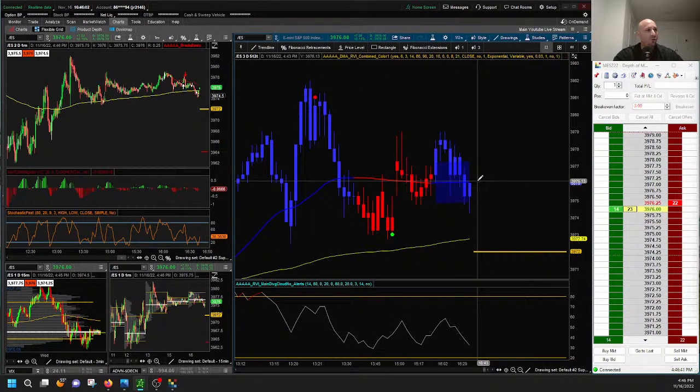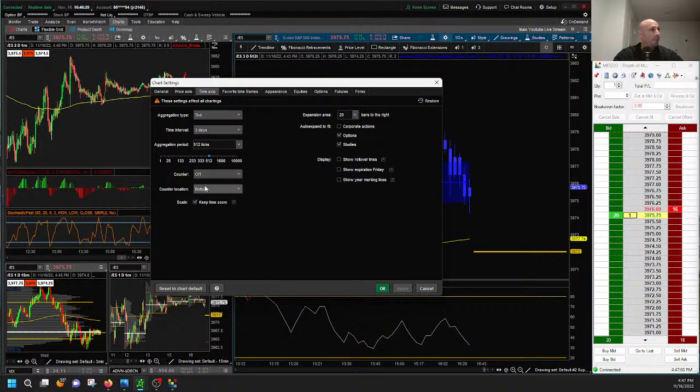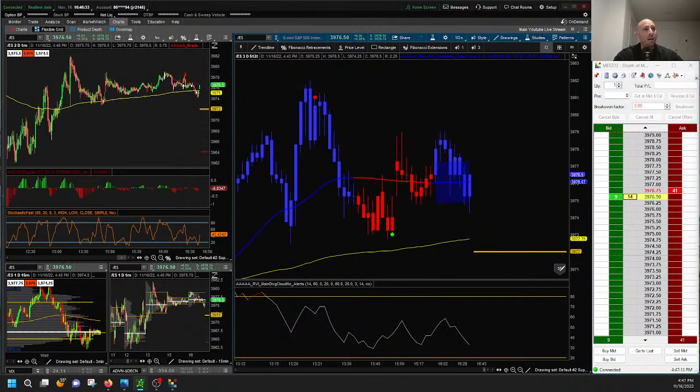I'm just waiting. I kind of like this setup because we're blue, we're holding it. Kind of oversold a little bit almost on here, but I'm just waiting for a potential break. Now remember, this 512 tick chart is not time based. It's actually based upon how many ticks there are, right? If we want, we can open this up, go to the wheel, go to the counter, and we could count down, right? Click apply, and we have 28 ticks left, right?